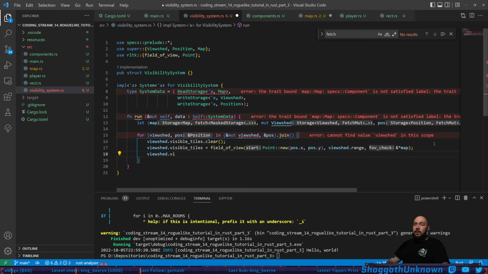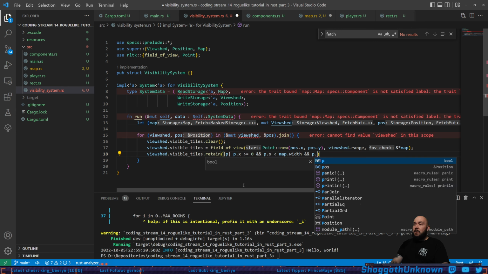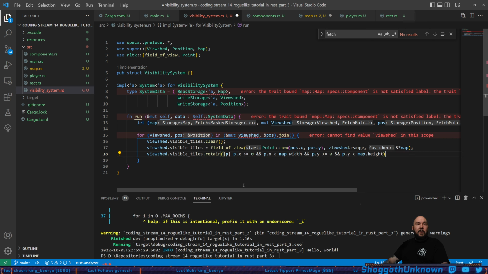That's a specs thing, so I need to look at how specs is handling that before I fully understand what's going on. So we're doing a closure here. We're doing retain, which lets you use a closure to define only the things that you keep in the collection. So p.x greater than or equal to 0 and p.x less than map.width and p.y is greater than or equal to 0. So we're just basically saying it has to be within the bounds. Less than map.height. And that's that.